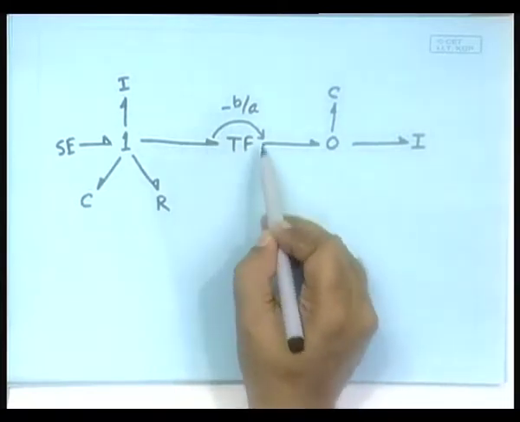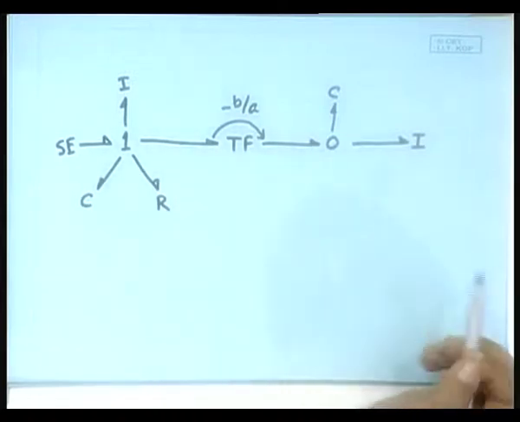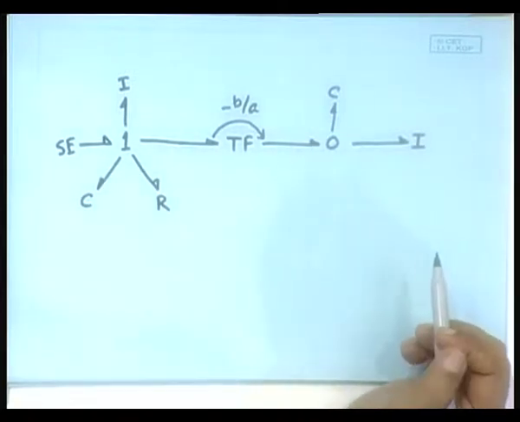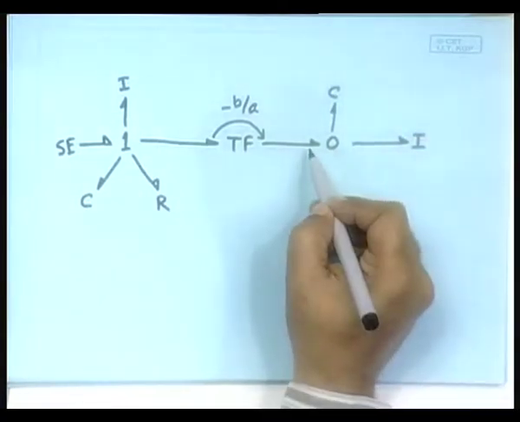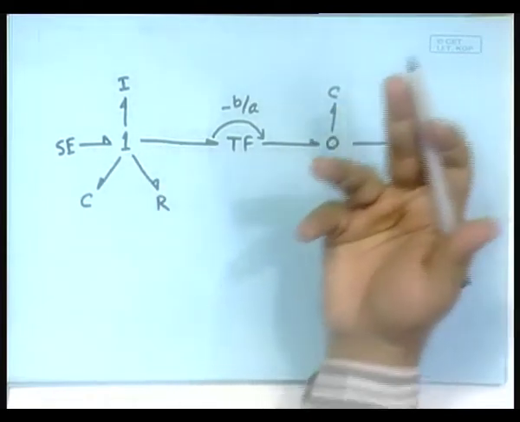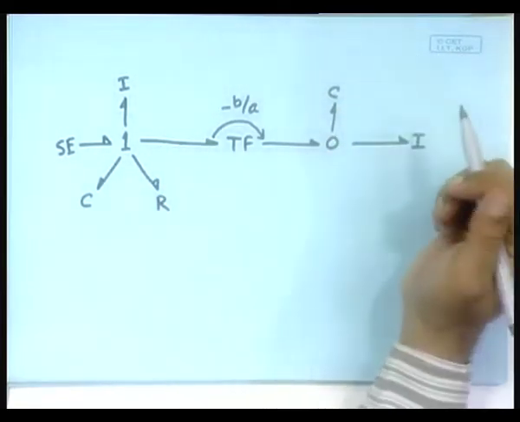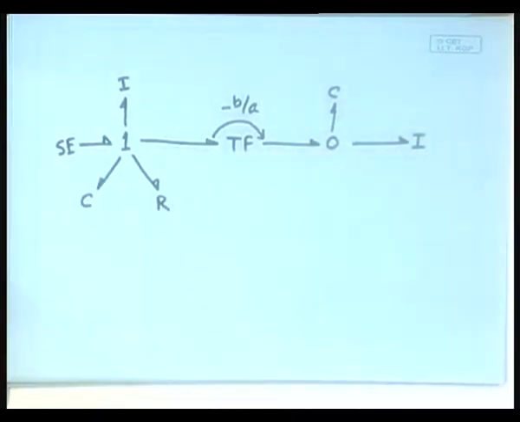For the transformer element, if the power comes from one side, it should be going to the other side. So, it should be like that. Again, it is perfectly fine if you choose to do it opposite, this direction, that direction. The only thing is that the positivity of the specific things would be different, but let us not worry about that at this stage.